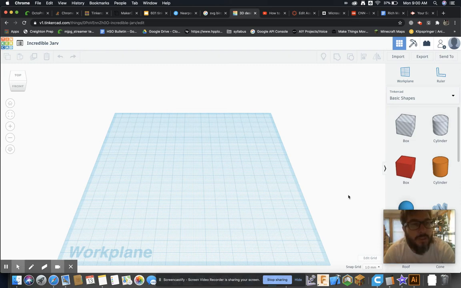So we're going to go over how to do a SVG in TinkerCad. I always like to maybe rename what I'm going to do, so I'm going to call this SVG TinkerCad 1. Great name, I know. I'm going to do a real simple thing. I'm going to show you how to import an SVG.